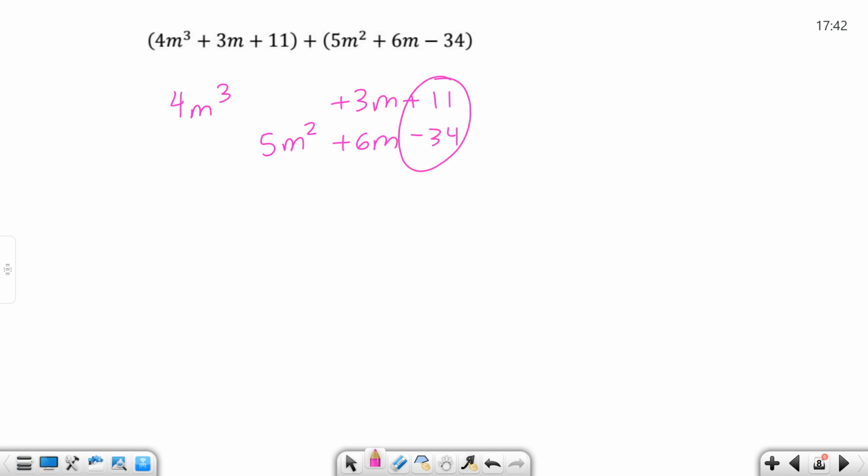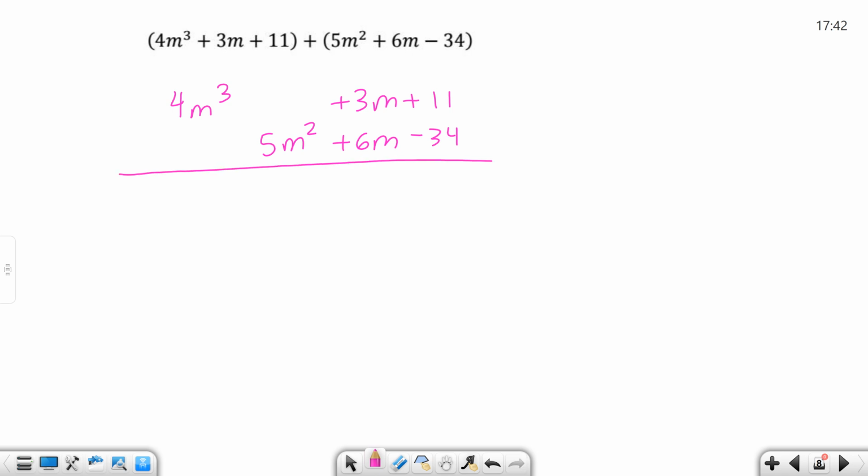Again, those two things are constants. They get lined up as well. But there was nothing in the second one to put here, nothing in the first one to put here. But I needed a column for them, and we typically put things in descending order. And you need to know what your software requires, your teacher requires, because they may require you to put it in descending order. And sometimes that's in the directions. But if it's not, then it should be up to you whether you do that or not. It's just typically accepted in the algebra world to put things in descending order.